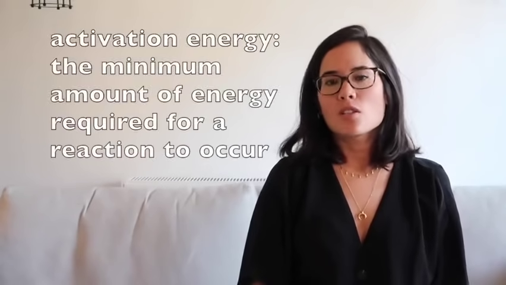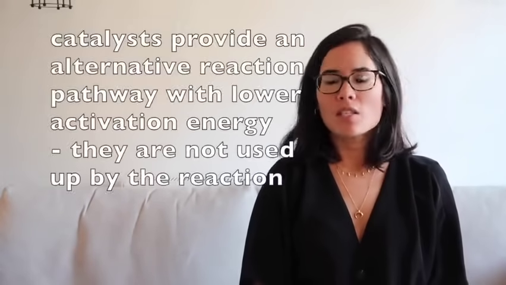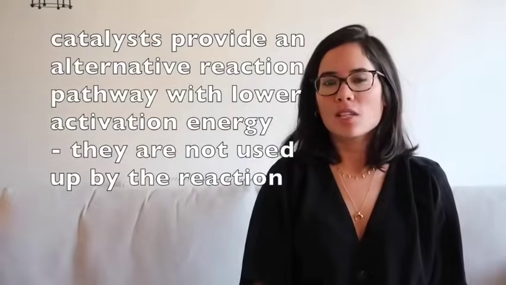Other terms we need to know: activation energy. This is simply the minimum amount of energy required for a reaction to occur. How do catalysts work? Well, we know from biology that they speed up the rate of reaction without being used up. In terms of how they work, it's because they provide an alternative reaction pathway with lower activation energy, and I'll show you some energy profiles so you can actually see that lowered activation energy.